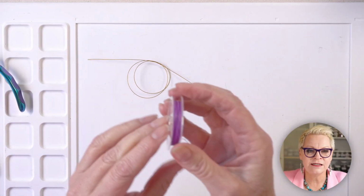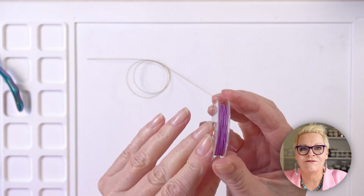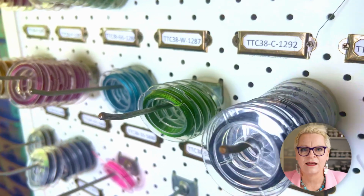Comes in lots of colours. I've got a purple one here, of course, my favourite. You can get it in gold, silver, black, and colours of the rainbow. So if you're going to be stringing necklaces, you want to buy some of this, and it's reasonably cheap too. Now, I already touched on memory wire.